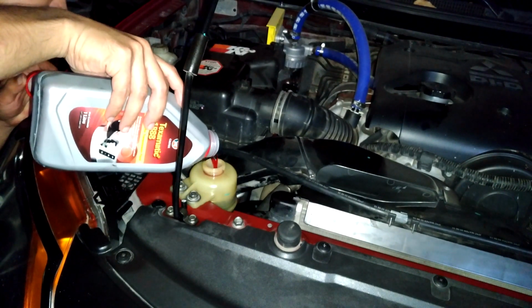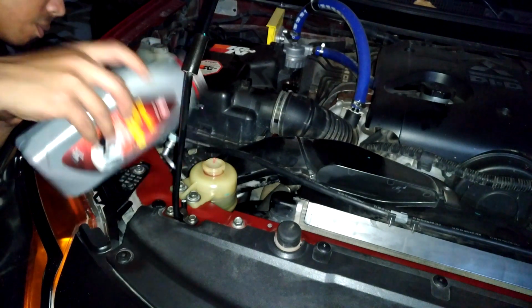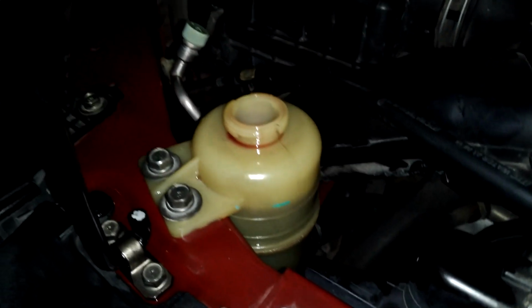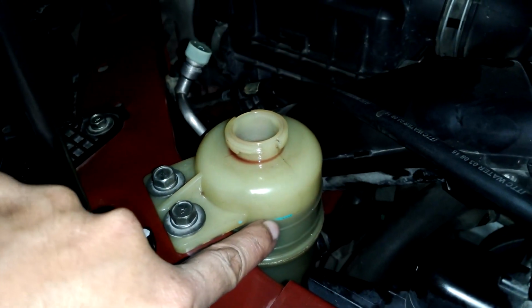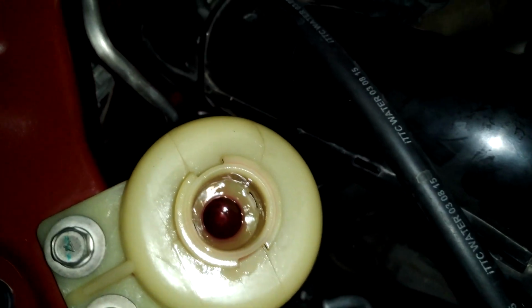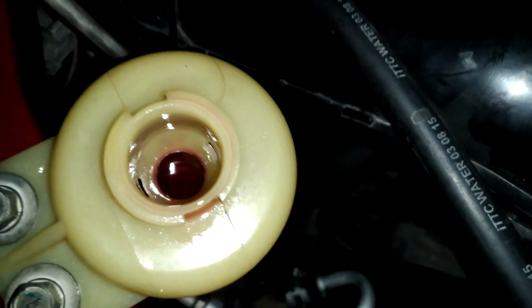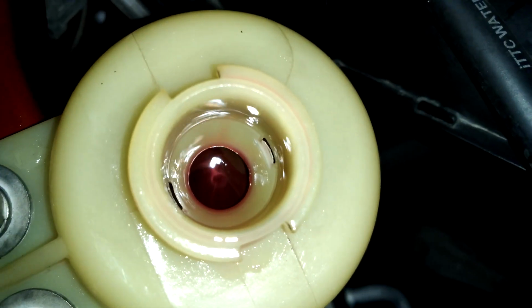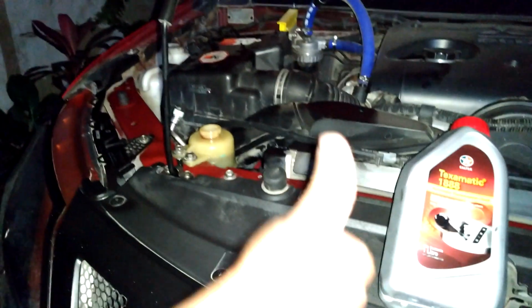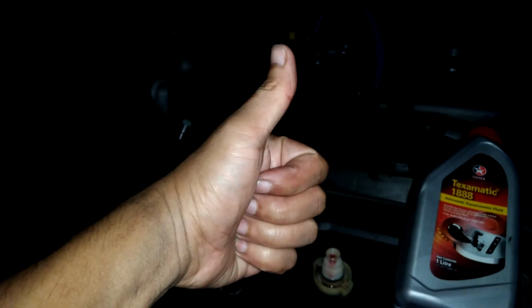And then make a quick turn of the steering wheel lock to lock, just to make sure that there's no air left in the system. And look, look how clean the fluid is. And that's it. We are now good to go.